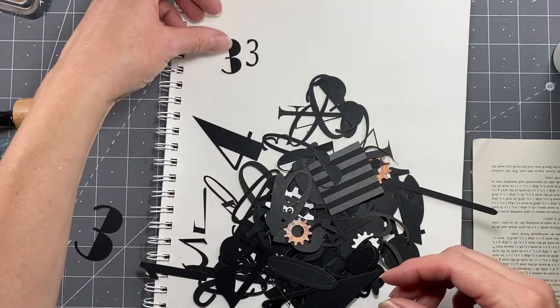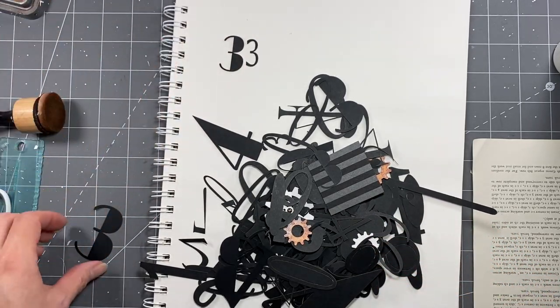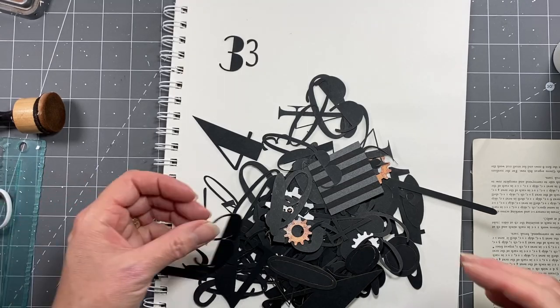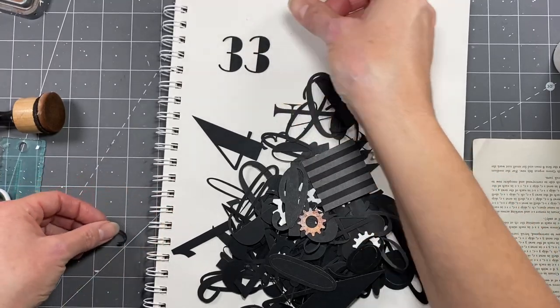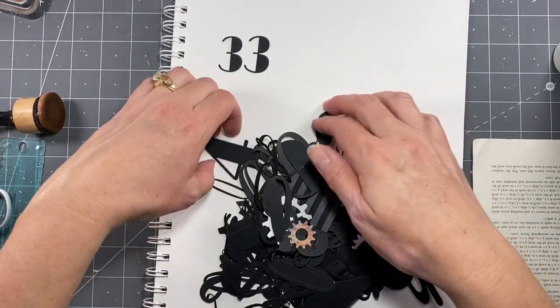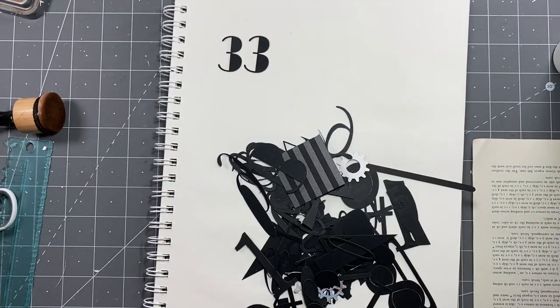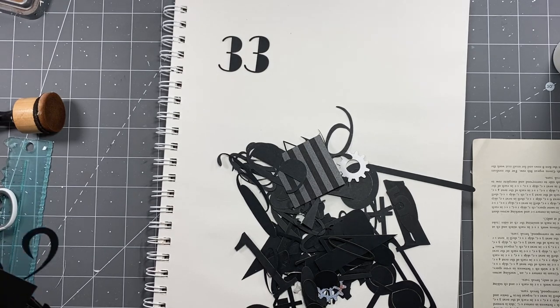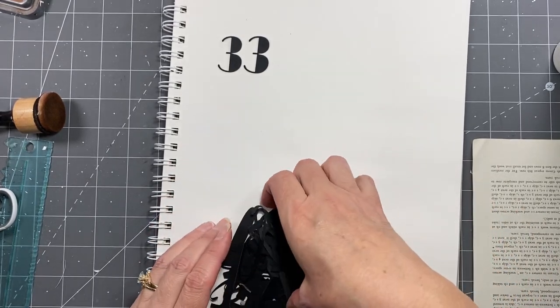So I could do like, oops, upside down. 2 different threes. That would work. That would be wacky. Or I could do these 2 because they're the same. Yeah, let's just do that. This is going to be kind of a wacky one. I'm going to warn you now. I'm getting a Halloween vibe off of it, but yeah, we'll see what you guys think.